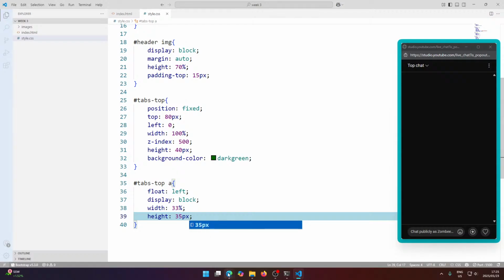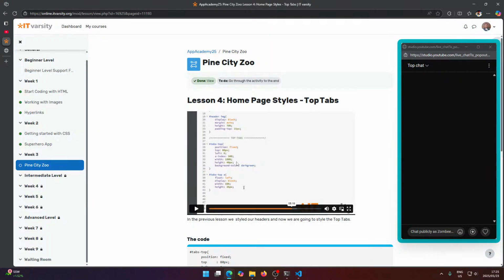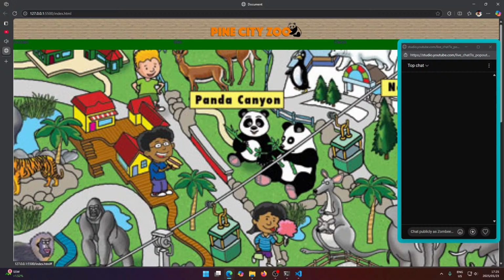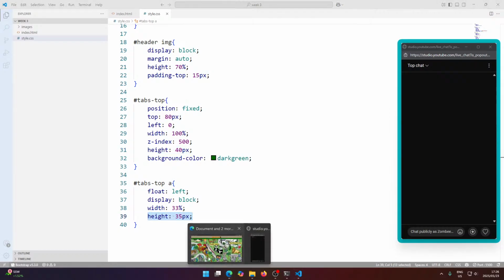So let's save this and head back. Now we gave it a height as well, so you can see it pushed down the green bar a bit. Actually, no, I don't think it did push down the green bar because that's set to 40 pixels here, and this is set to 35, so yeah.